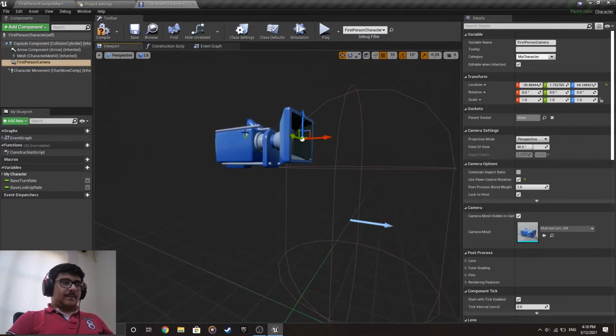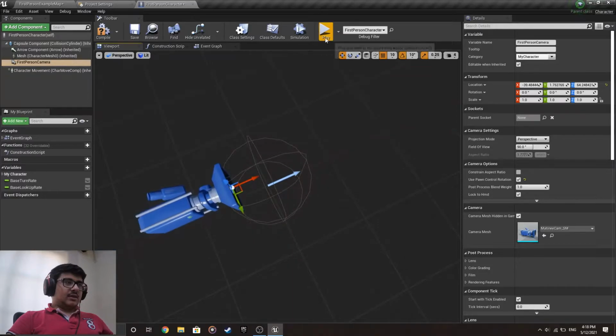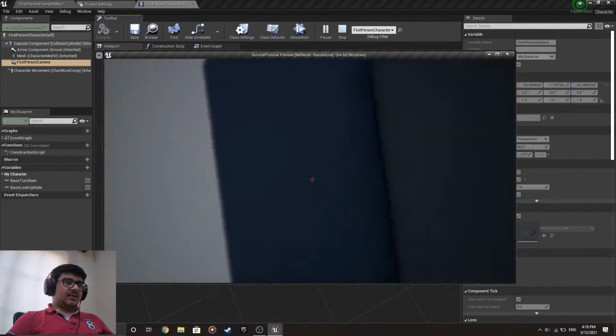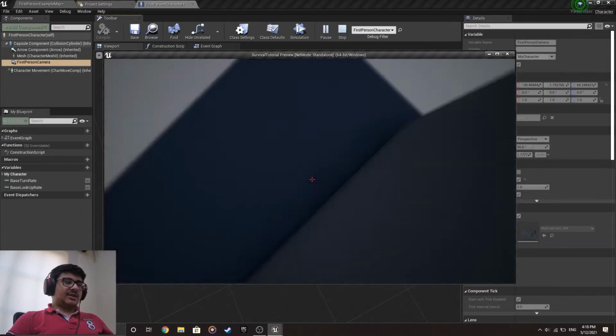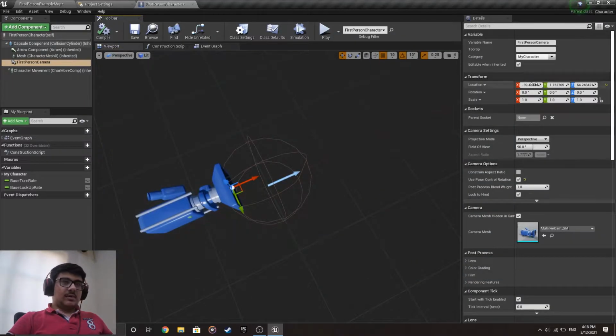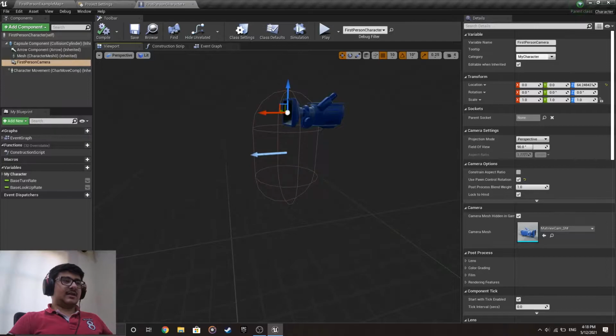Now we center the camera, because when I play right now and look down and turn around, you see I'm not actually turning around the camera. The pivot is not at the camera's position, so I'm gonna set the X to 0 and Y to 0. This will fix it at exactly center.